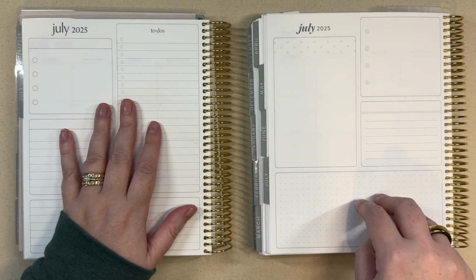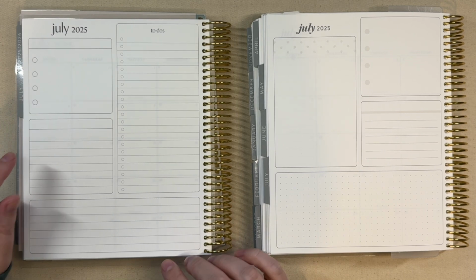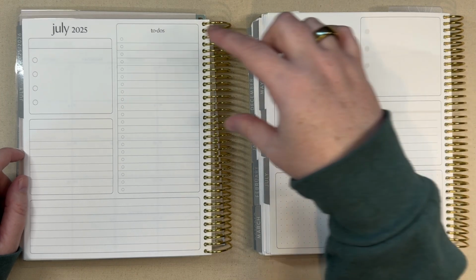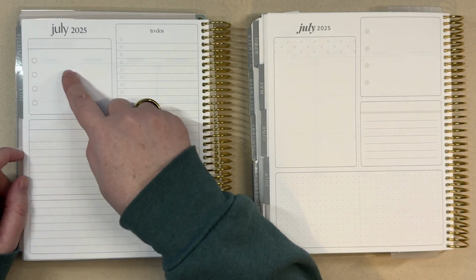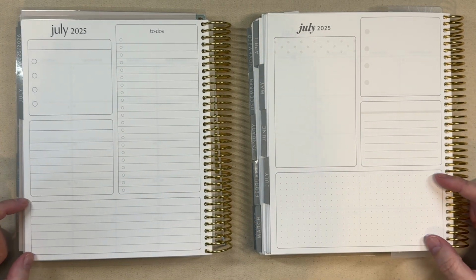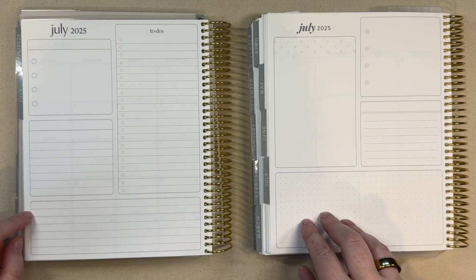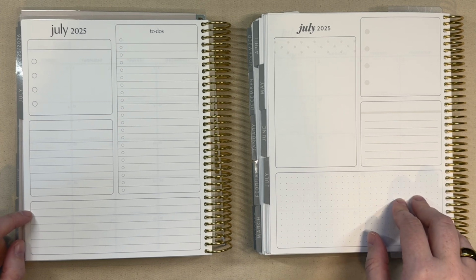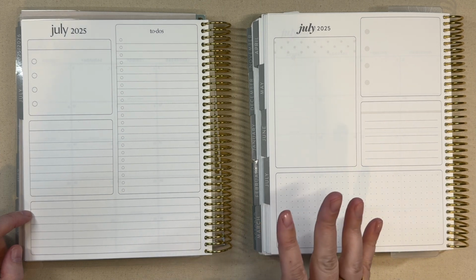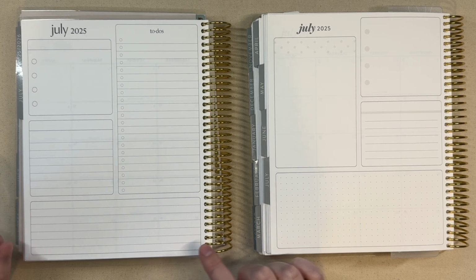So on the old one, we have 4 boxes. On the new one, we have 4 boxes, just moved around a little bit, and I think a little bit more functional in my opinion. So these 2 small boxes have been moved over to the left. We still have 4 bullets here with a lined notes section. This bottom section, instead of a dot grid, is a lined option, which I prefer. I don't know why, but dot grid for me and writing straight is a little more difficult. I don't know if it's because of my rare eye disease or if it's just a thing, but I do personally prefer lined pages. So I was happy to see that switch.